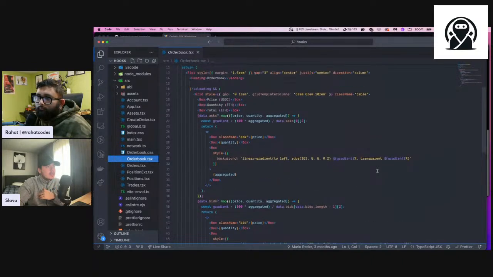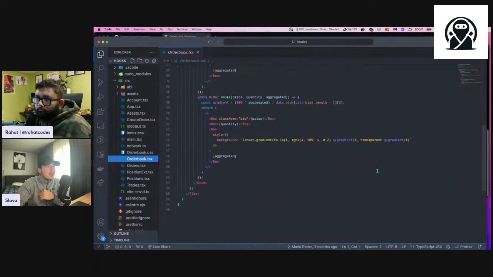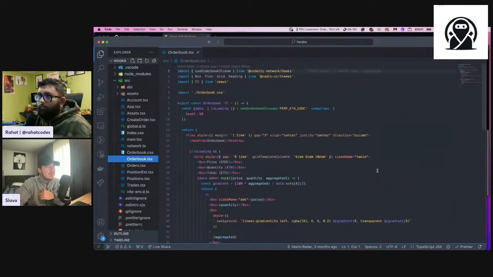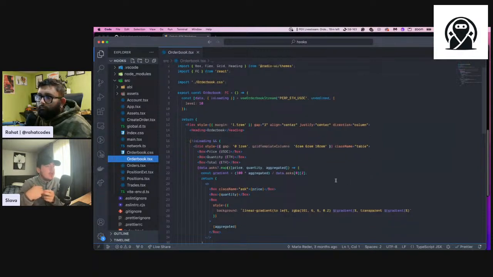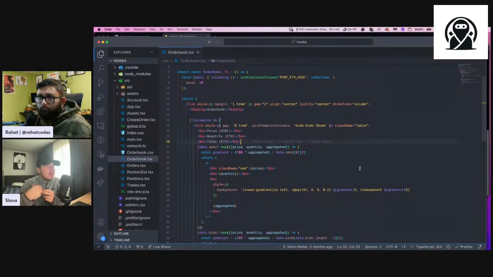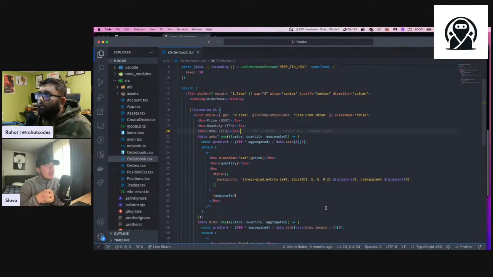And then essentially all this code is just displaying that order book, the style of the order book to display. You're receiving a few different parameters: the price, quantity, and total, the three things that you get from the use order book stream. And then the updates get pushed, I believe, every 200 milliseconds, if I'm not mistaken. Once you subscribe to this, in the backend this is a WebSocket subscription, and then it just keeps pushing updates. Got it. Makes sense. Cool. So I think now we have everything we need to assemble the core app.